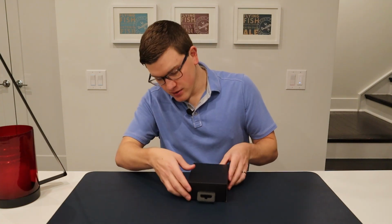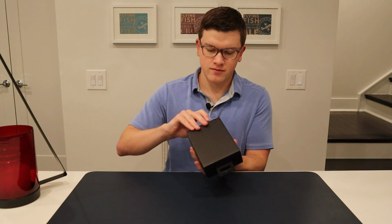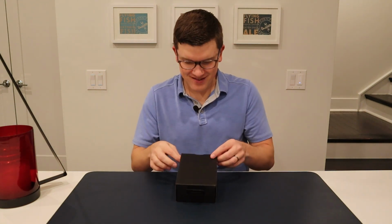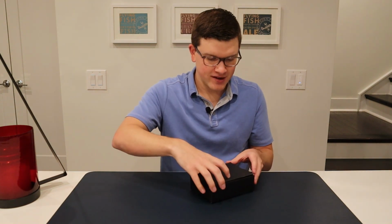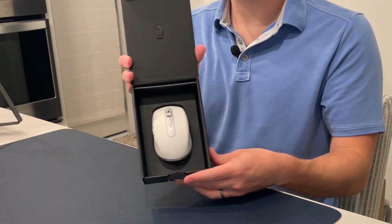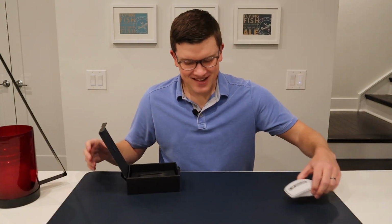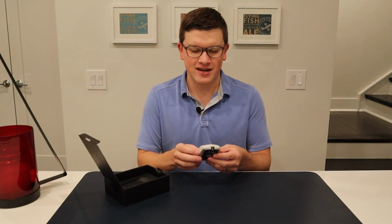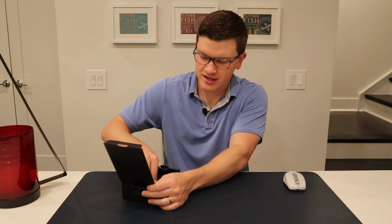So, looks like this flips up maybe. Oh, all right. Ooh, it's a little dirty in there, but this opens up like this. Nice presentation, and there it goes. So, nice little presentation, all just cardboard, so good sustainability measures there. I'm gonna put the mouse aside for 1 sec, just check what else is in here.